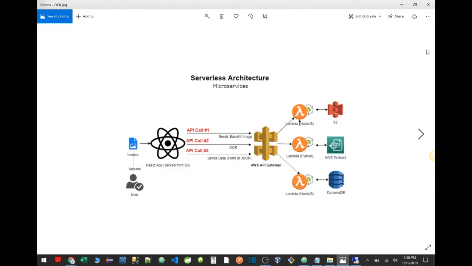So up to here, Amazon S3 is playing a big role here by serving our application. And of course, on the backend side, the entry point of all the requests will be API Gateway. So API Gateway, based on the REST resource, or basically based on the URL that we're going to hit, it's going to redirect our request to one of these microservices that are going to be a Lambda function. We'll be building basically our image uploader using Node.js. We'll upload those invoices to Amazon S3. We'll be also using Node.js to insert and read data to DynamoDB, to interact with DynamoDB.